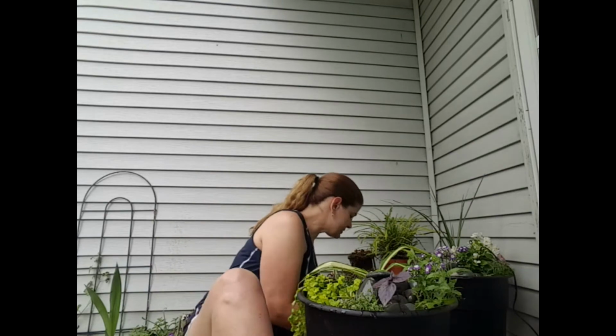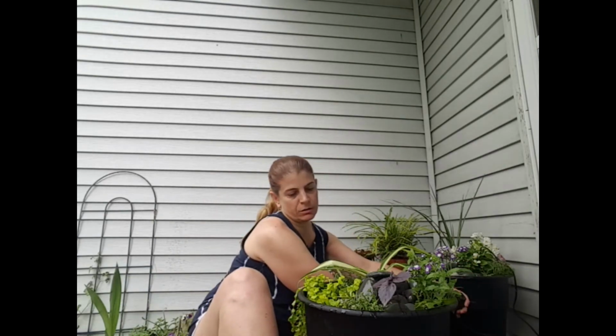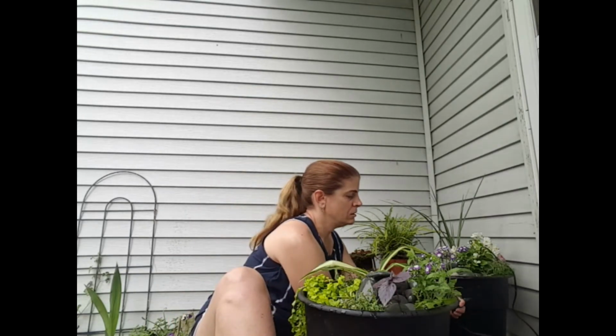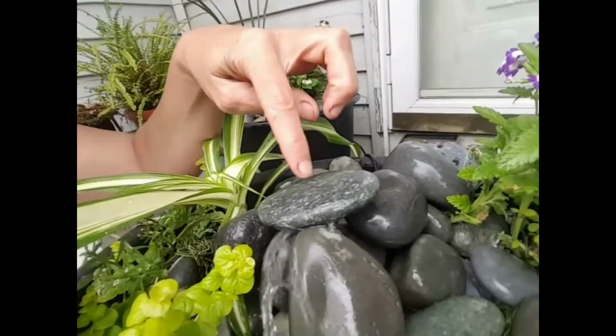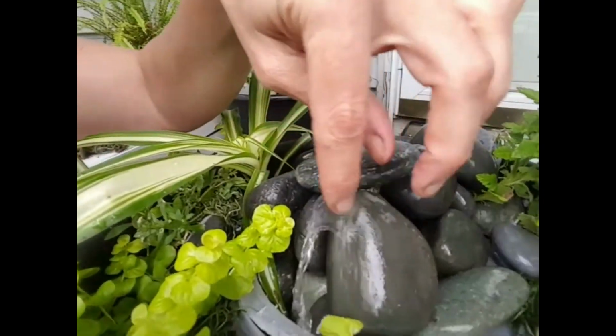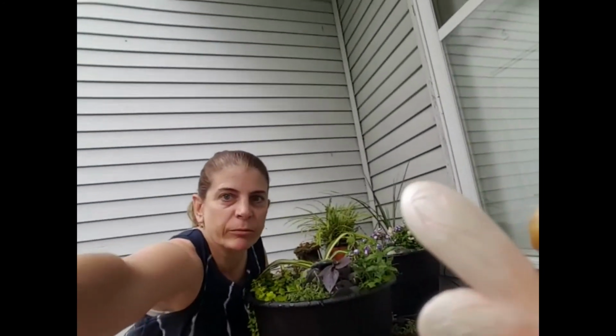Give it a little plug in and see what it looks like, if it's kind of shooting out or not. Oh! Well, that's kind of nice. All right, I'm going to leave it plugged in now while I... This is the top piece. I've got the pressure ones here. You can see it's kind of going out, so I have to rearrange a little bit so the water doesn't go out and drain everywhere and then oversaturate the plants and flood my front porch.